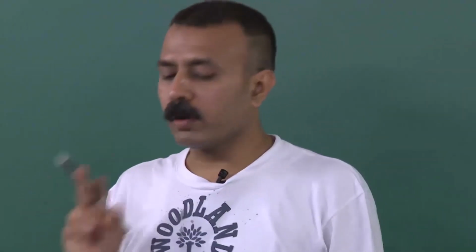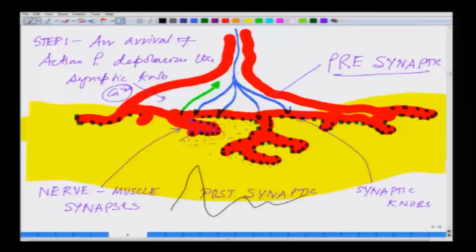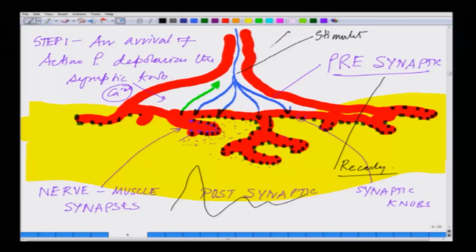We will come to that, but before we come to that, now the way these are being studied is known. So, if you could put an electrode here, and if you could put an electrode here, and if you stimulate the presynaptic membrane, and then you could make the recording from the postsynaptic membrane. So, you can put an electrode here like this, you can put an electrode like this.